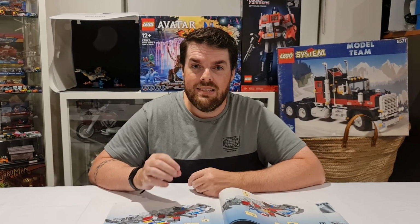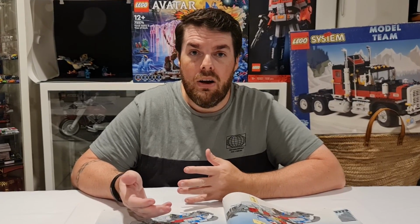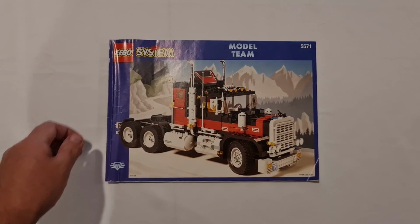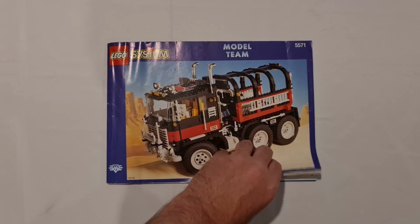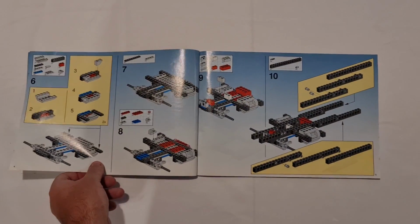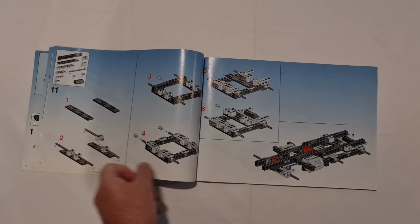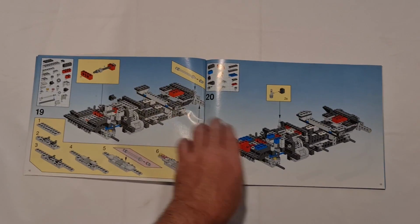One really cool thing about this set is the giant truck, being the feature set, is amazing in its own right. But on top of that, this actually came as a 2-in-1 set. It is the primary build, but the secondary build is almost as good. And all you need to do is flip over the instruction booklet the other way, and it leads you straight to the alternate build. As you look through the pages, you'll see that there's quite a few light grey coloured pieces within the set. These pieces were phased out in 2003 and have since been replaced by a light bluish grey piece instead. The older colour is also prone to yellowing over time, although this set of mine, I've always had it closed off. The colour hasn't really changed much at all, thankfully.